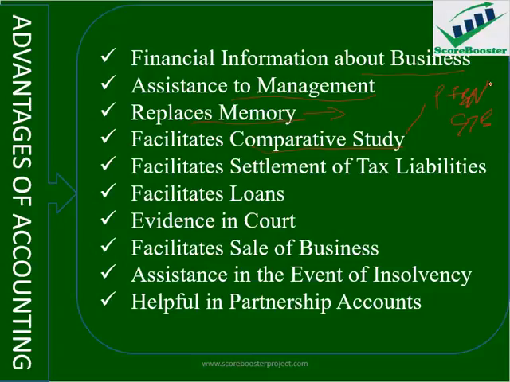I can easily compare these two companies using their financial statements. Without financial statements, I will not be able to objectively compare them. I can equally do what we call trend analysis, that is, the First Bank three years ago, the First Bank last year, and the First Bank this year. So this is one of the important advantages of accounting.